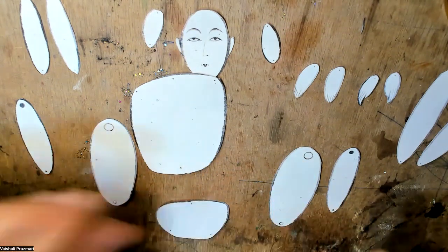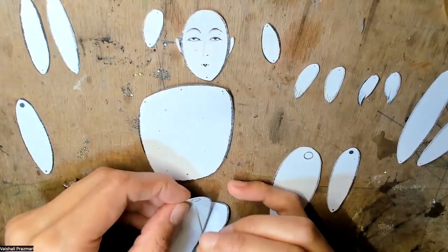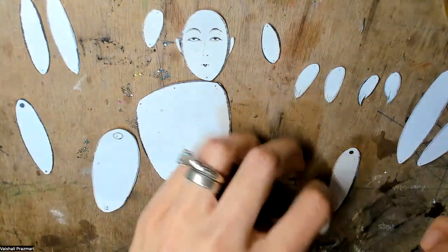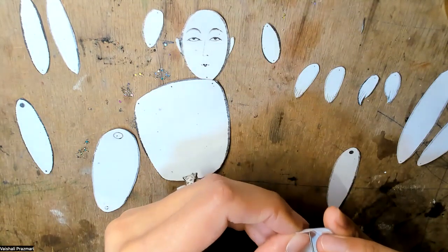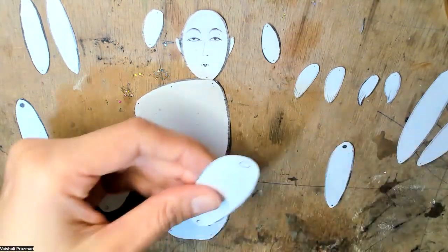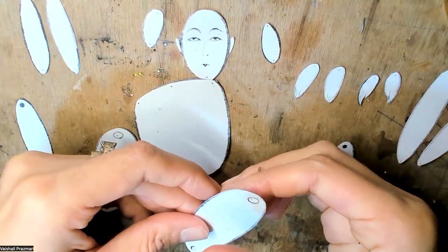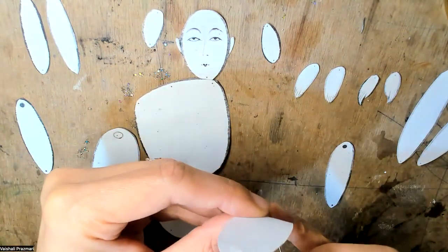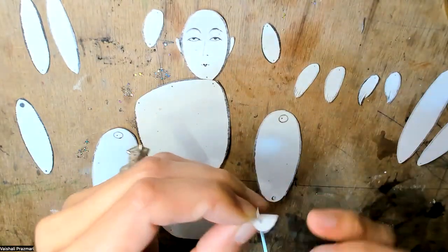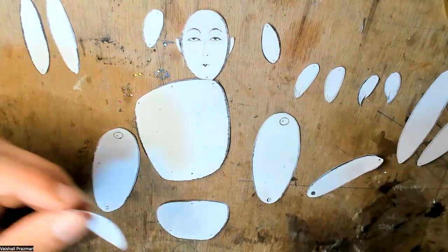Could use an awl for a bigger hole. Could use a hole punch as well. You may need a hole punch eventually, actually. I just don't have one on hand right now. So I'm just going to plug the hole in every single one. Also quite difficult, unless you have a professional kind of punch. My husband has a leather one, but I will just use what you probably have at home. It's quite difficult to get the hole punch over exactly the right place and then make sure that click that you've got it, but you can try. See if you can try all these bits. But anyway, let's just punch all the holes with a needle first.